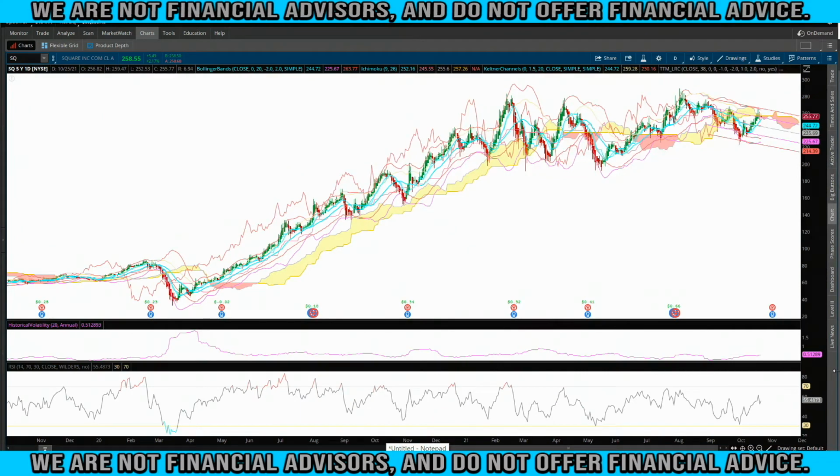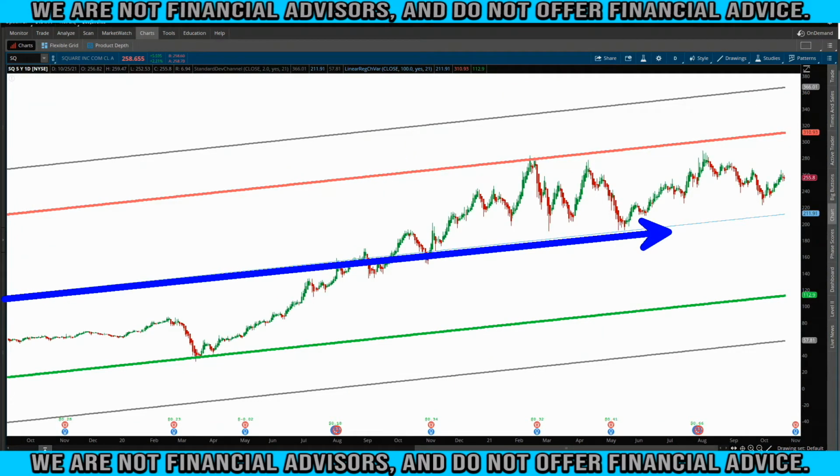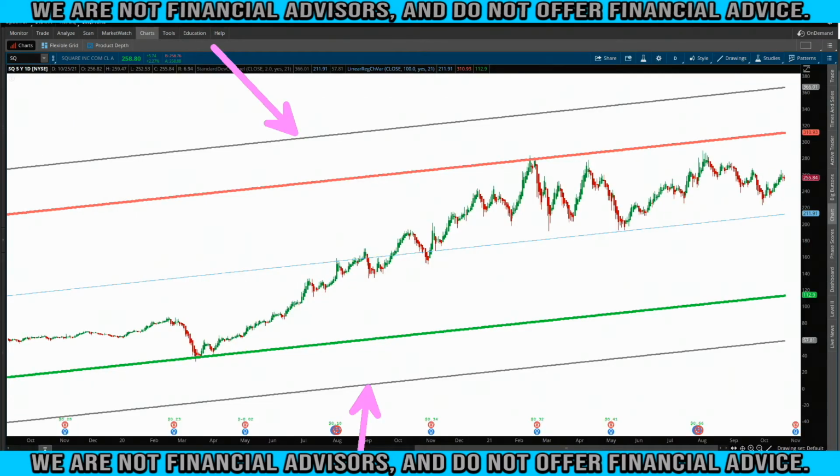That means it's going to take your chart from this to this, keeping it nice and clean, showing you the overall trend is up. For this, we're using the LRC and the 2 standard deviation. As you can see, the LRC doesn't really even help, but you can see 95% of the time, which in this case is over 100, price always stays in between these two lines.